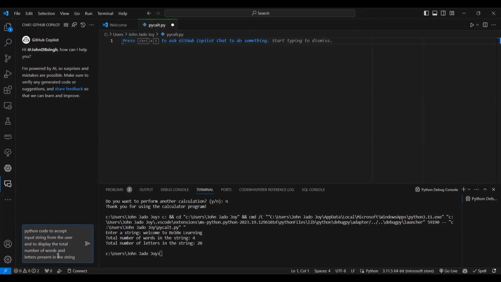Okay, so as we said, it is going to calculate the number of words and number of letters present in a string.